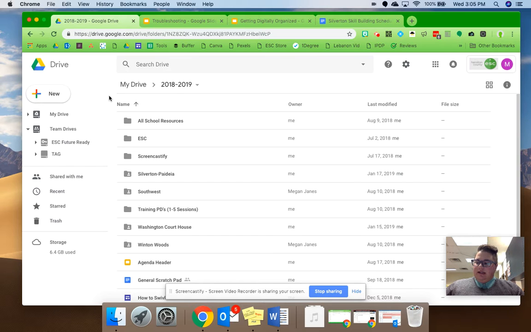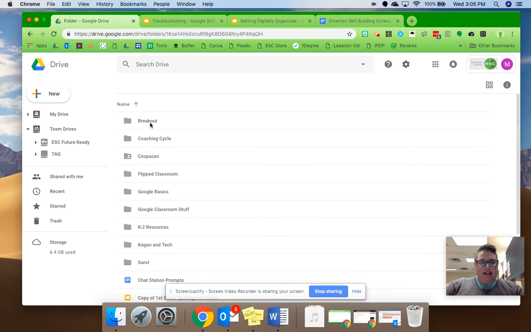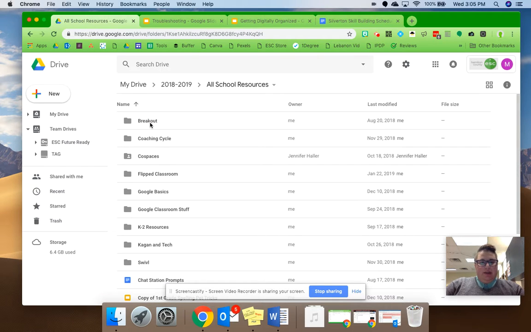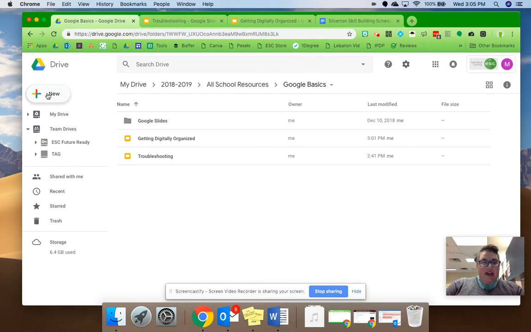And my next suggestion to you is just to always be creating new folders. So if you are trying to file something away and a folder doesn't exist where that thing fits, just go ahead and create a new folder right then. And then when you're creating items, for example, when I created this slideshow, I went into the folder that I wanted it to be in, and then I created a new slideshow. So always be creating in the folder that you want the item to exist in.